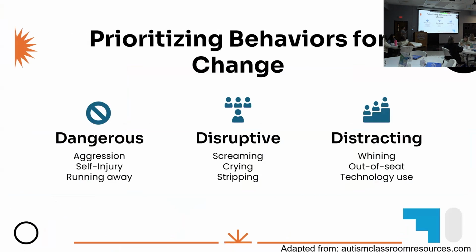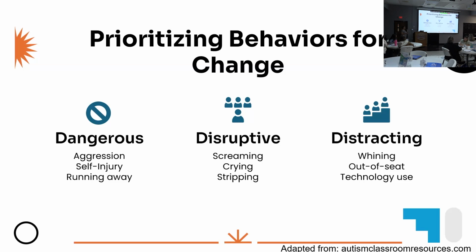All right, prioritizing behaviors for change. You have to pick your battles. With some kids, everything is a battle. So you have to decide what are my priorities right now? And if I'm picking priorities for you, these are usually the places that I start. I pick behavior that is dangerous, or kids that aren't safe for themselves or for others to be around. I pick behaviors that are disruptive. You can't teach. They can't be in a gen ed classroom. Sometimes they're so disruptive, they're disrupting the special ed classroom. Maybe it's distracting. It's our students that you can't get off of technology long enough. They're so distracted by the iPad that getting them to engage in any kind of learning is almost impossible currently. So those are the places that I prioritize and start.